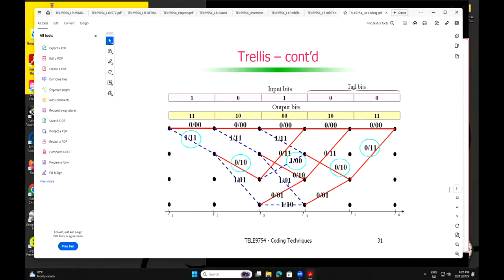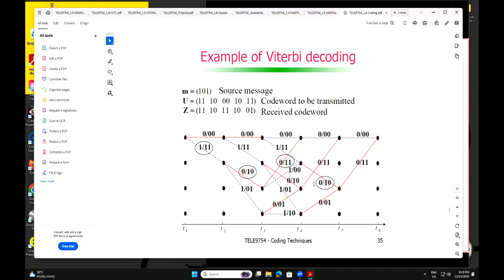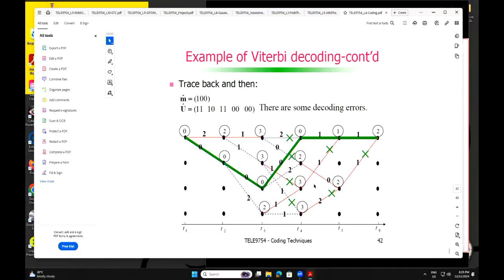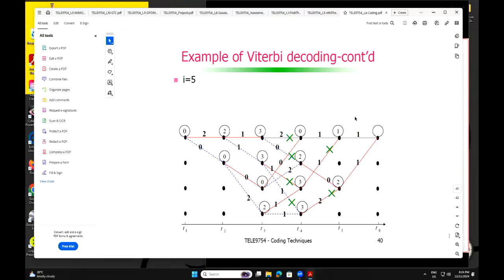So this is a trellis diagram, and then I'll give you, for example, a received signal sequence. Use this trellis diagram, how can you perform the Viterbi decoding? That's why we go step by step. This part, convolutional coding, is not an easy one because every step is like a chain. You have to make sure every step is correct, then you can go to the next one, right? From the encoding diagram to the state transition table, the diagram, the trellis diagram, Viterbi decoding, every step should be totally correct. So I think this is a bit challenging part.